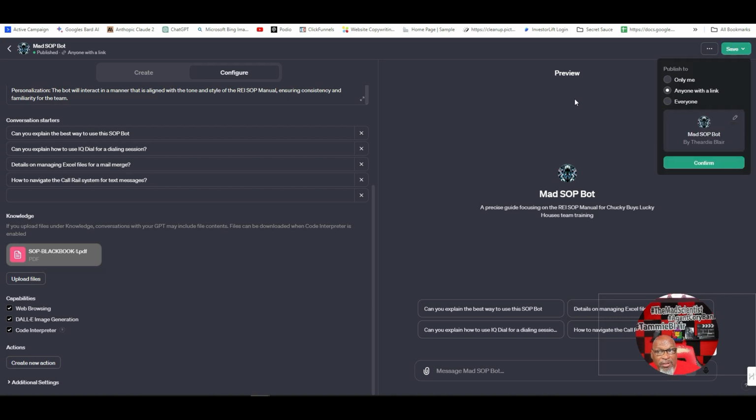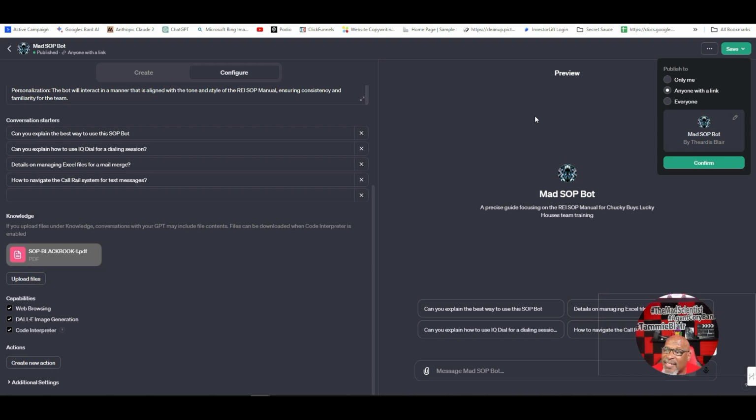And then you're choosing how this is going to be used in your company: one, only you, anyone with the link, or everyone. If you click on everyone, this information will be open to the public, and you do not want your standard operating procedures and so on to be open to the public. So my advice is to make it so that it's only a person with the link so that you can give it to your team member for training, or you can add that team member to your account and they can click on the bot inside of your account. So that's the best way that I would do it if I was you. And that's how we're doing it.